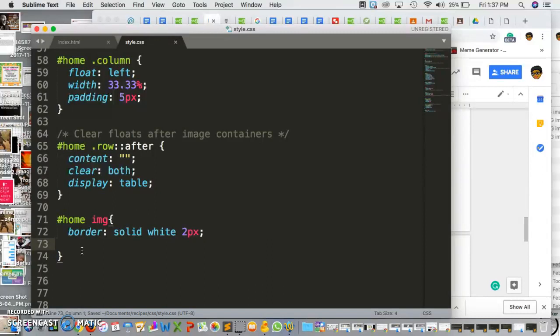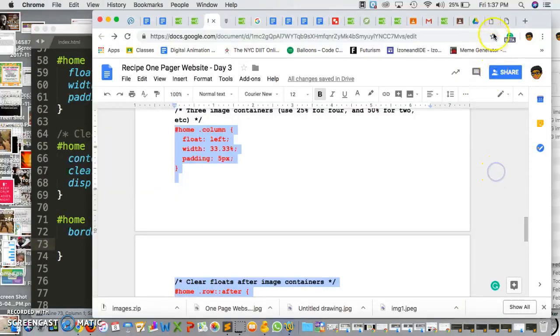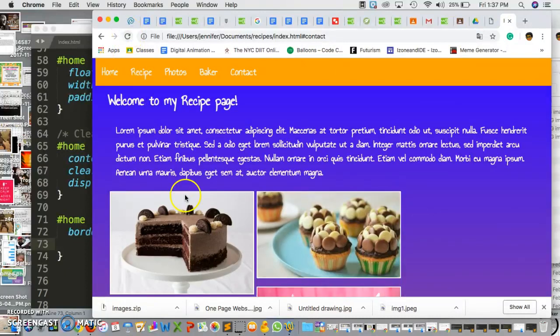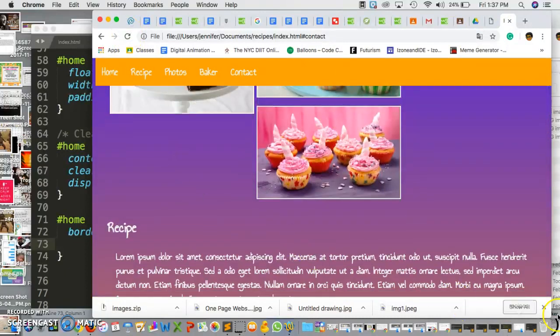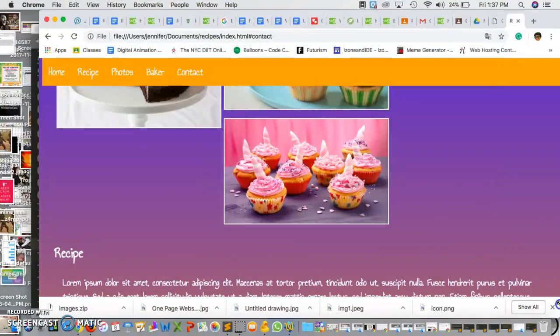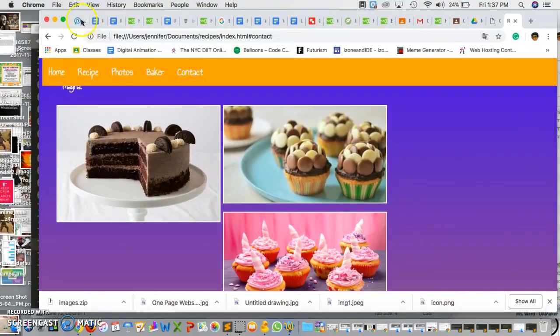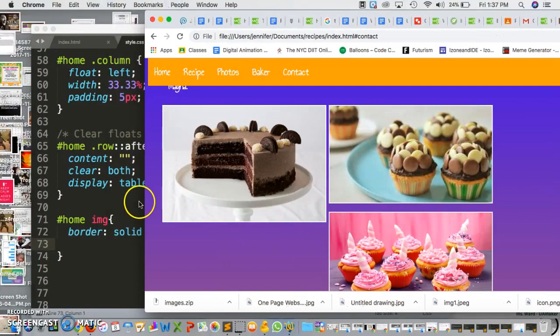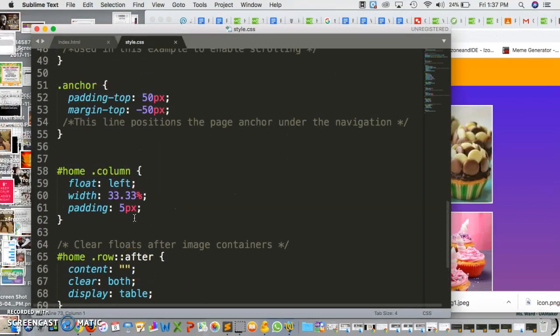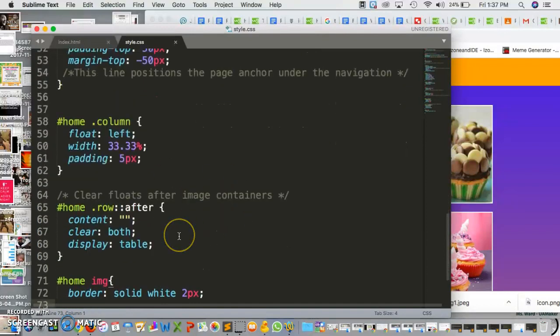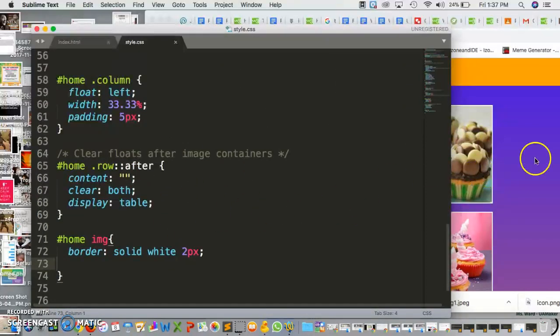So if I save this now, I shouldn't have three large images anymore. I should have three small images underneath my home section. And this is what it should look like. Let's double check because I think I may have added something in that threw off the design. So let's make sure that everything is aligned correctly.